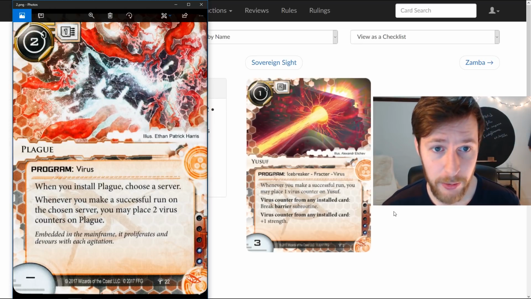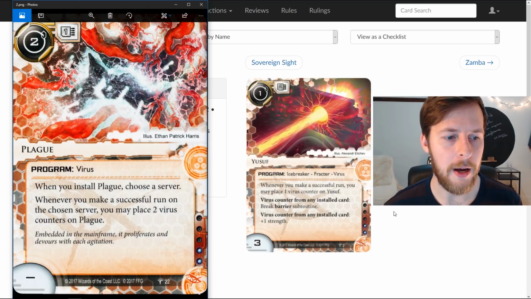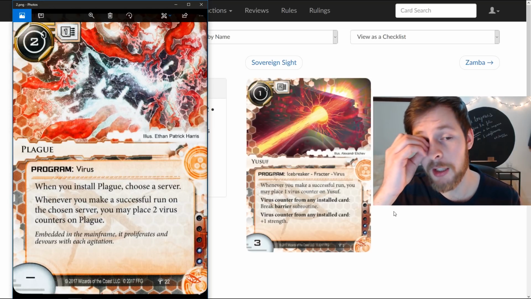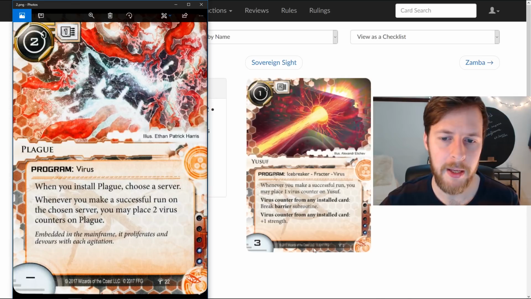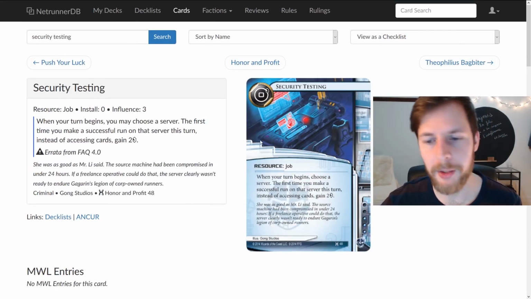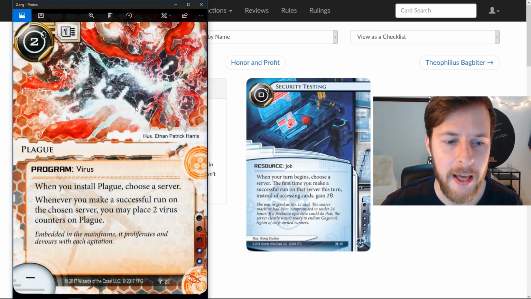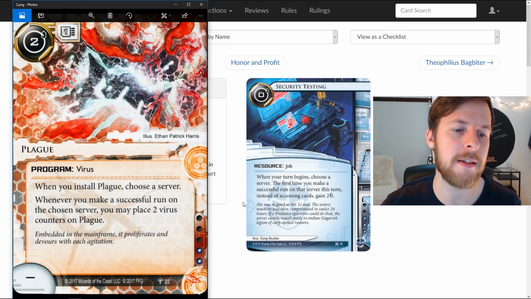Also, in theory for Plague, you can target an uniced remote, similar or an iced server, similar to Emergent Contract, and go get your virus counters all at once. And maybe that's what you need to make Acacia good. Maybe that's what you need to put your breakers back online, but that's definitely interesting. Also, make a successful run to get 2 of anything is similar to security testing. It's very important to notice, I did not realize that immediately, that this does not replace the access step, which means it's additional value. This is a bit trickier because you don't actually access cards.